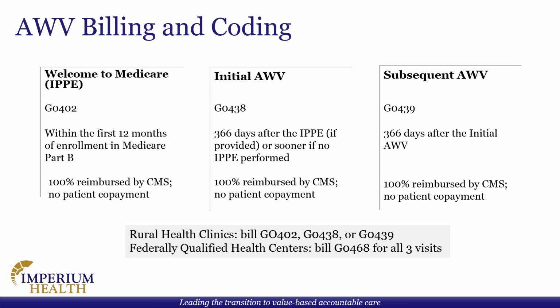So if we can make sure that we're capturing all three, it's going to be one of the best ways for our practice to make sure that we're getting, over the course of our annual wellness visit program for each patient, an extra $50. Because otherwise we end up doing a 438 and 439, so we're going to end up missing about $50 or $60. For an FQHC, I don't believe we have any FQHCs. You're going to do a G0468 for the visit, as your PPS qualifying visit, and then you're going to use one of these other three visits as your actual wellness visit.